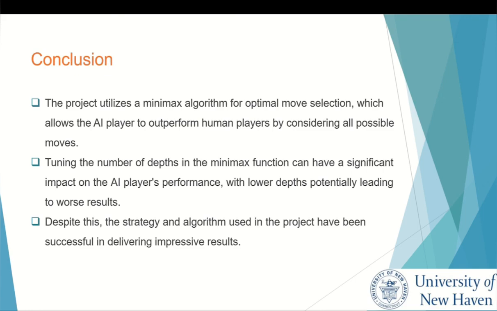Coming to the conclusion of the game, the project utilizes a min-max algorithm for optimal move selection because the AI actually outperforms the human player. Each time you play the game, most of the time the AI played well because we gave it the ability to think through the most possible number of states and to choose the best possible state.